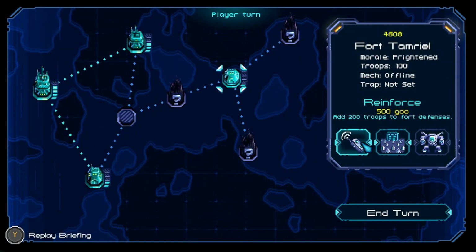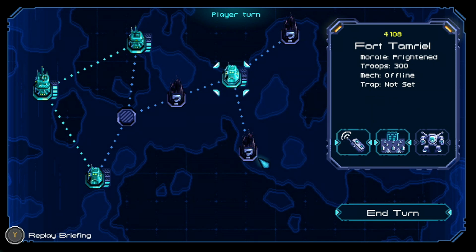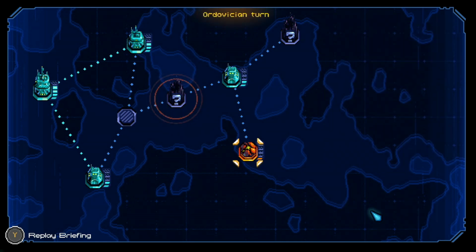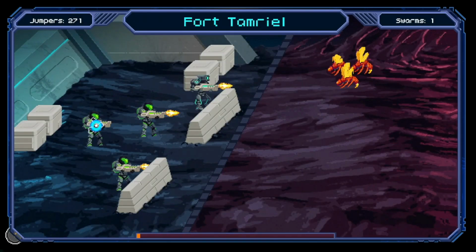All right, well, we're taking a look at some of it. Tell us about the game itself. What is Hive Jump? Hive Jump is a run and gun action game at its heart. You can play 1 to 4 players, so you can get your buddies over and play together cooperatively. You control these space marines called jumpers, and they have a mission. They have to get this transponder backpack down to the bottom of an alien hive, dodging bad guys and traps and explosives, so that they can nuke the evil alien race from within.